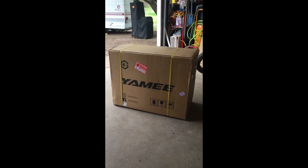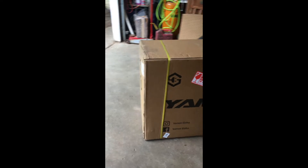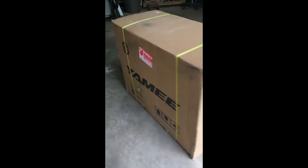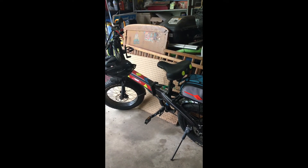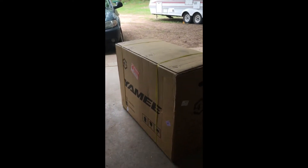My new e-bike just arrived. Checking out the box, it looks like it's in good order — no issues, no spots that are wrecked up or anything. This bike is to replace my electric bike, which my husband now has. I had trouble getting my leg over due to a leg injury, so I'm hoping this bike will do a better job. It's a step-through.